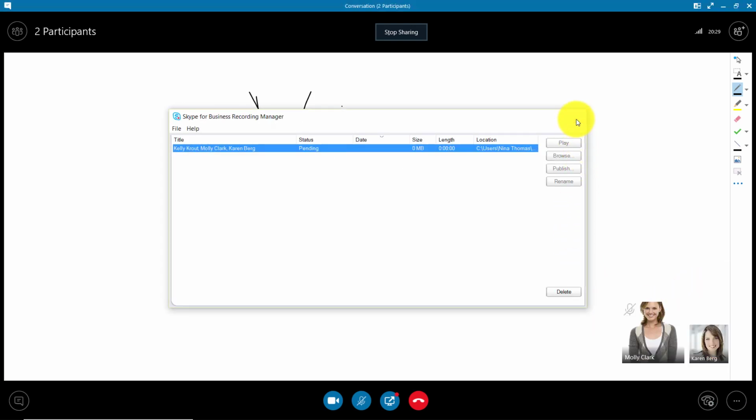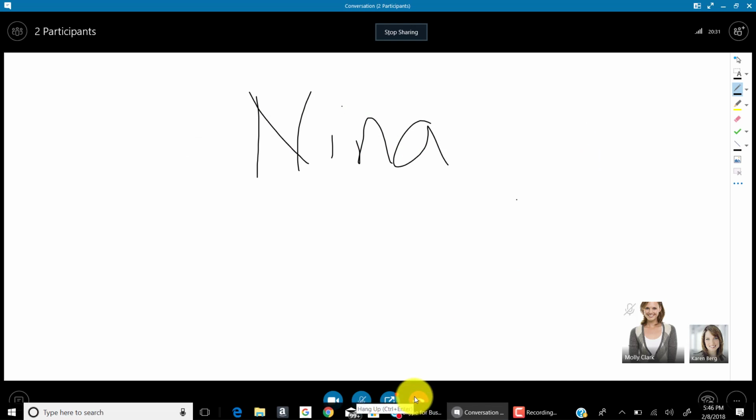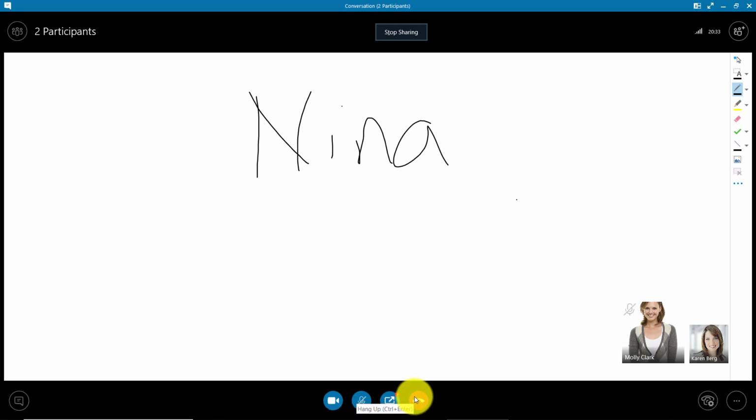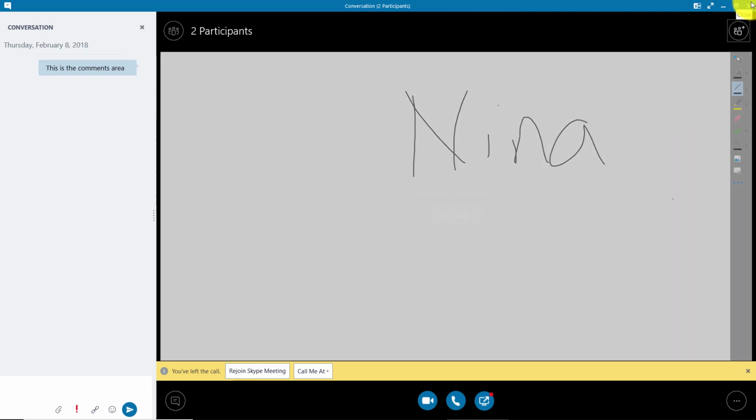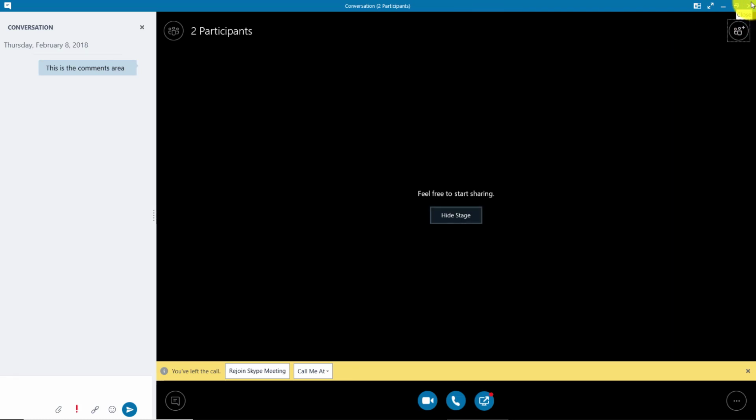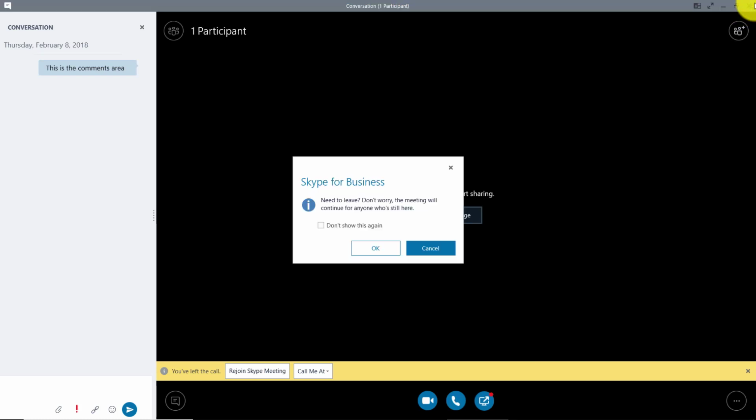But I'm going to go ahead and end the meeting. Again, if it's me and there's a group of people, if I end the meeting, it will just end it for me and I will jump out of it, right? Notice that I can rejoin the meeting at any time. However, if you want to end it for everyone, it usually gives you that option when there's several people. But in this case, there's still people that are on and they are from my organization. So I'm going to go ahead and close this.